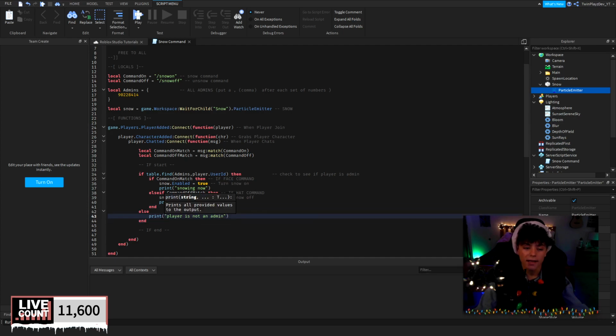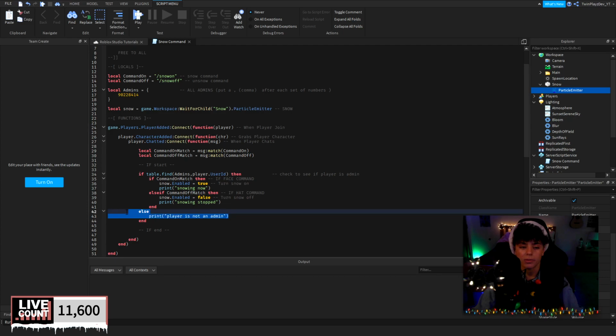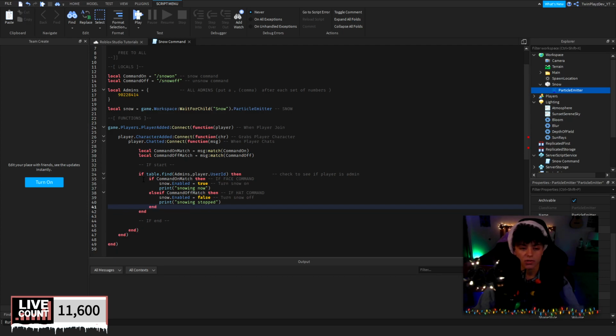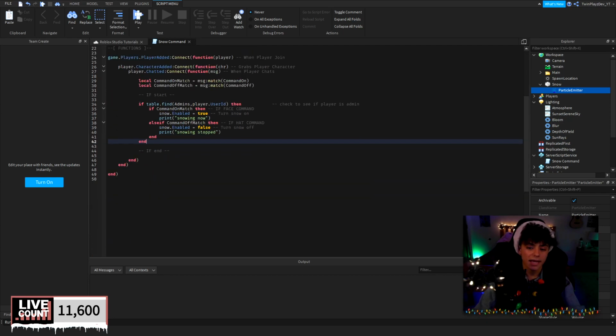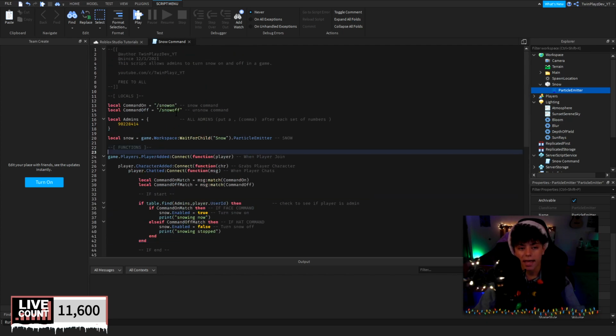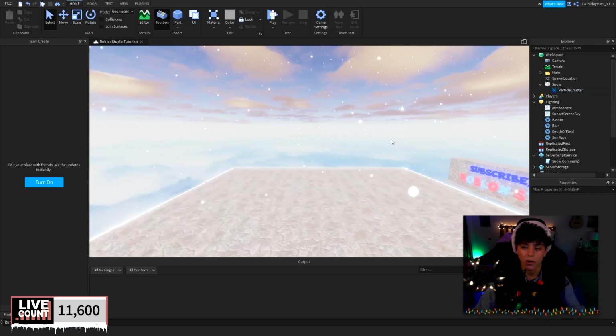Now, I would recommend just instead of this, just do if player. This was just for you to know they're not an admin, but since you don't want every chat message to be put into output, I'd recommend just getting rid of that and then just doing this. So it's just if they can find it in there, and then you're good. But that's kind of for testing. That's what printing is for. So that's part of that. So that's about it. There isn't really a cycle to this. It's just a really cool command and something you can put into your game. So if you want snow or not.